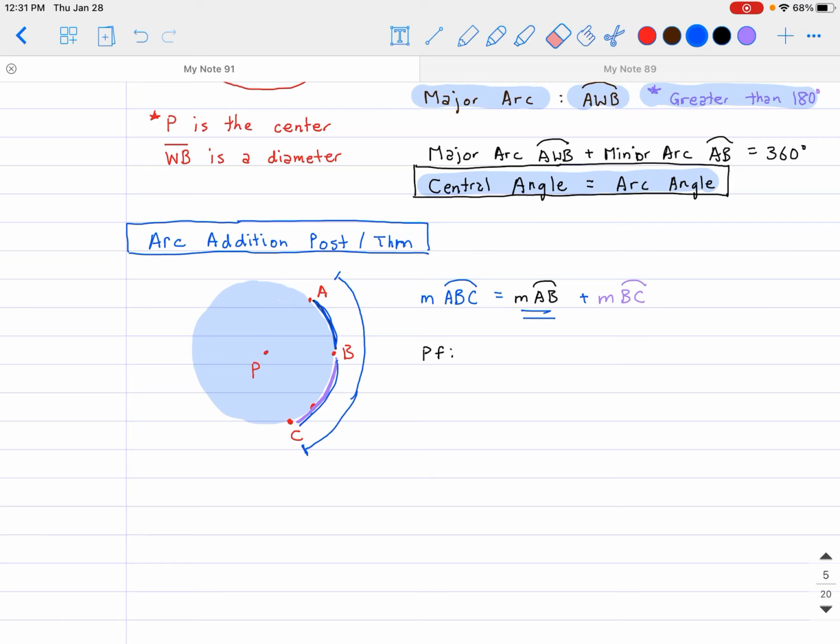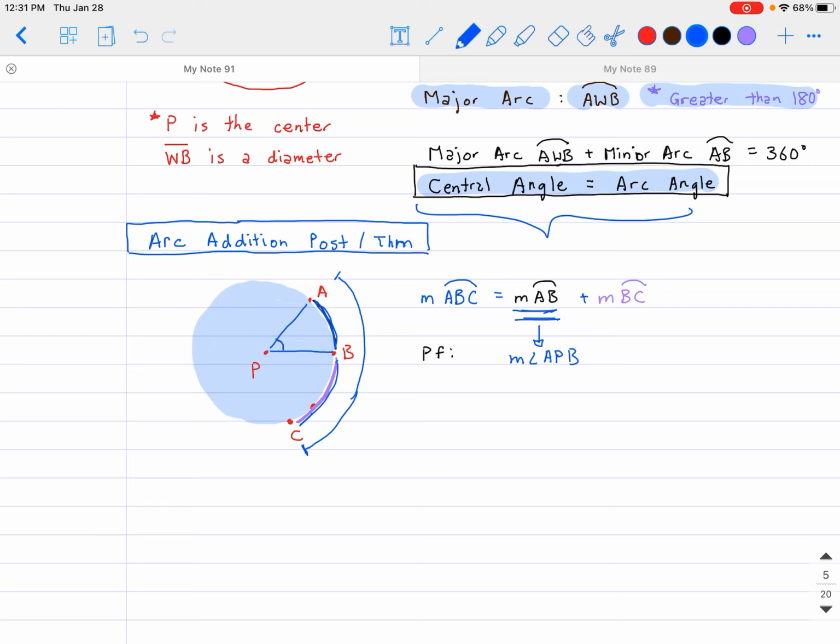Because I like to prove things, I don't want to just give it to you blindly. So the way we're going to do it is look at this equation right here and rewrite each one. The measurement of AB over here, according to my theorem on the top earlier, the measurement of the arc AB is going to be the same thing as the measurement of APB.